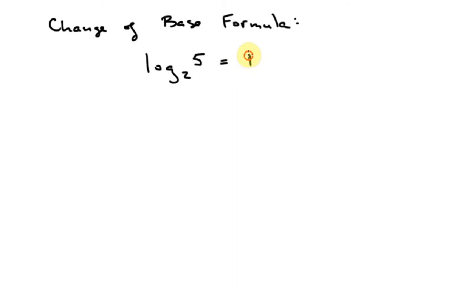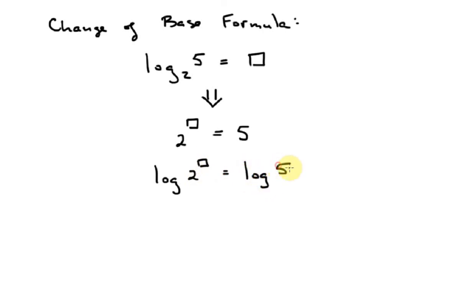So here's what you do. You just say, okay, that equals something. I don't know quite what. So now I'm going to take it out of this logarithmic form, and I'm going to write it in its equivalent, which is to say 2 to whatever this is, as an exponent, must equal the 5. Then I look at this and I say, why don't I take logs of both sides? And I'll make it base 10. So log base 10 of 2 to the something equals log base 10 of 5.